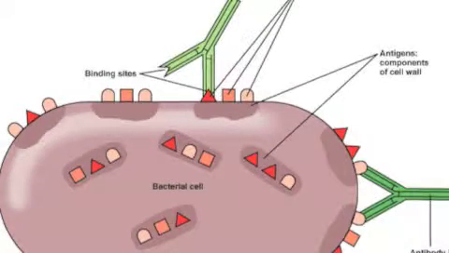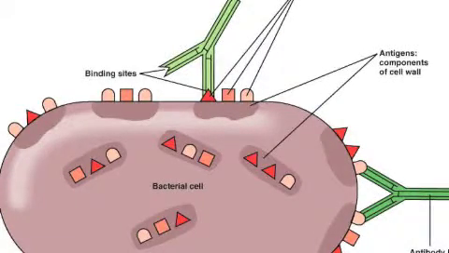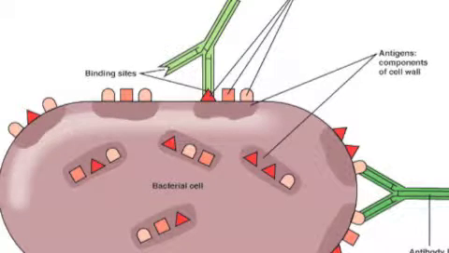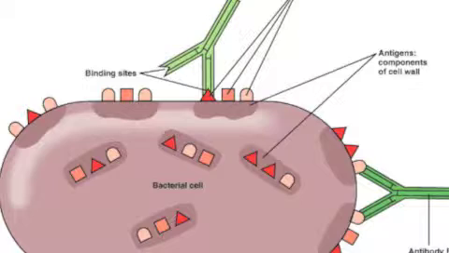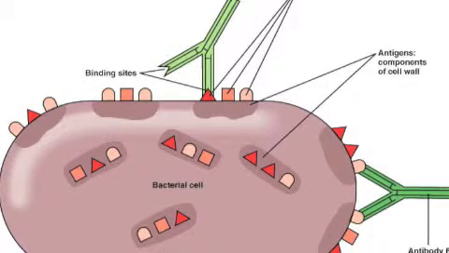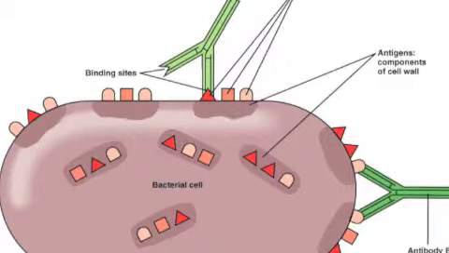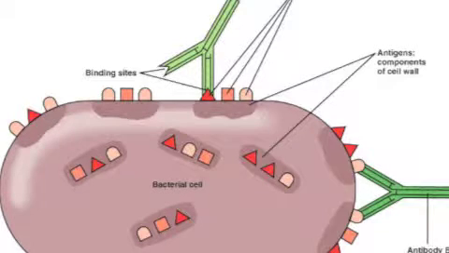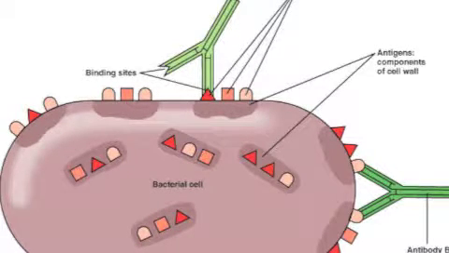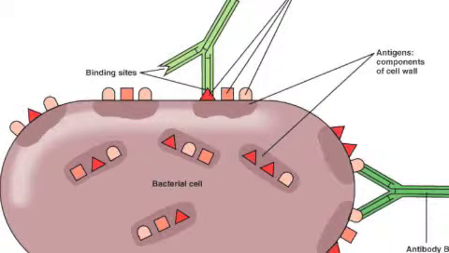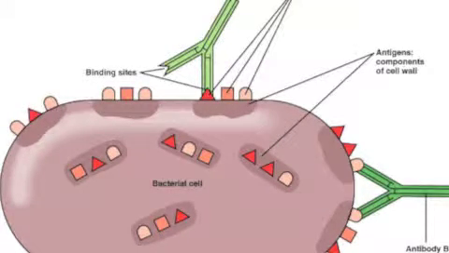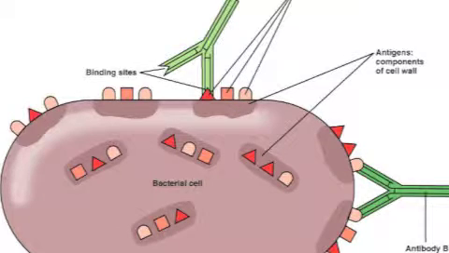The two arms of the Y end in regions that vary between different antibody molecules. The V regions are involved in antigen binding, whereas the stem of the Y, or the C region, is less variable, and that is the part that interacts with effector cells. Effector cells are essentially short-lived, activated cells that defend the body in an immune response. Effector B cells, which are plasma cells, secrete antibodies.